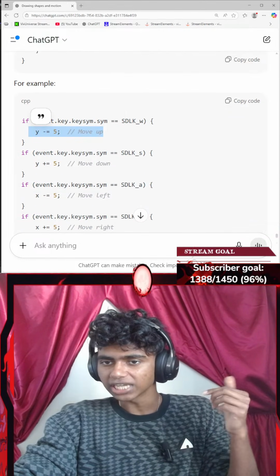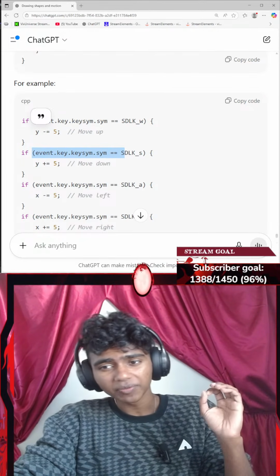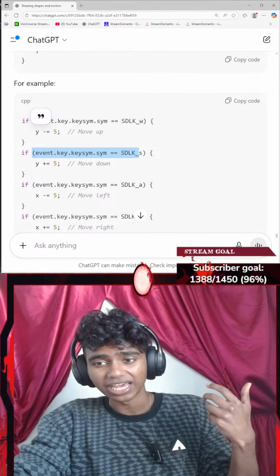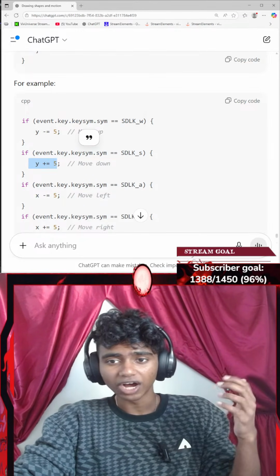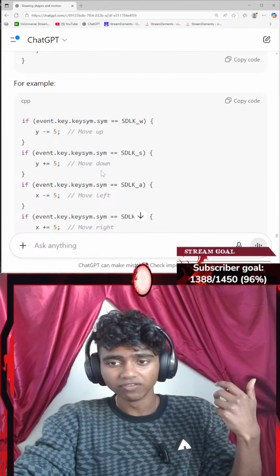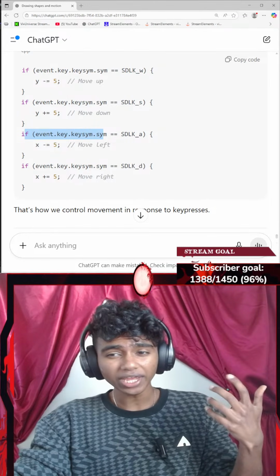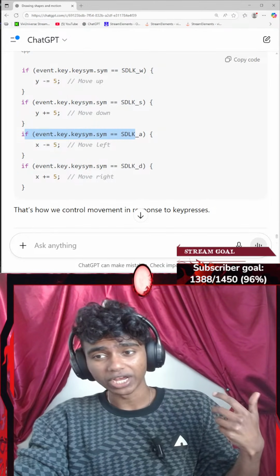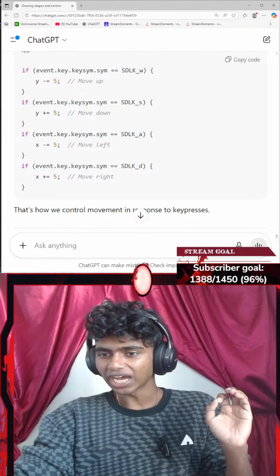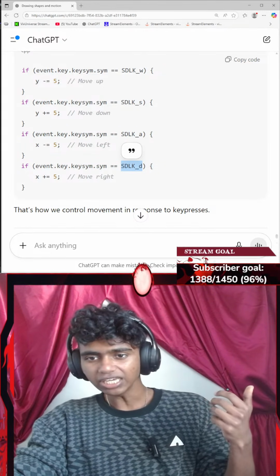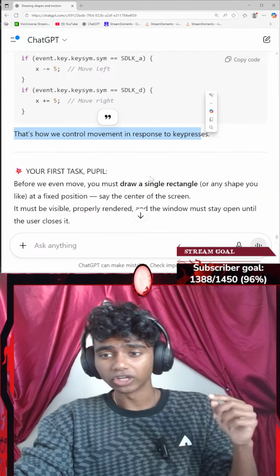That moves upwards. Then event.key.sym equals SDLK_S, our y-axis is going to increase by 5, which means move down. If key sym equals SDLK_A, move to the left, and if SDLK_D, move to the right. That's how we control movement in response to key presses.